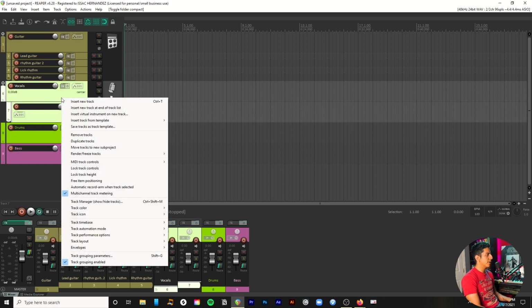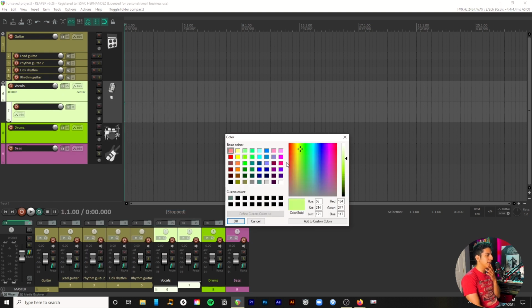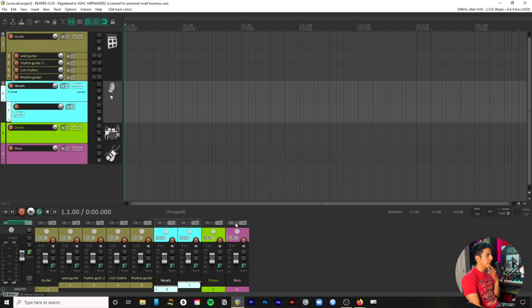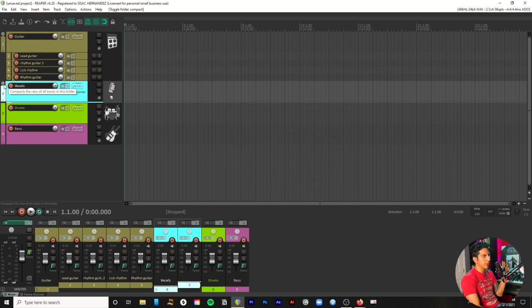I know I'm really going into the colors here, but I really like doing this. And you can pick the color. Instead of random, you can pick custom. It just takes a little more time. I don't really care about it, but if you want to make it super legit, you can do that.